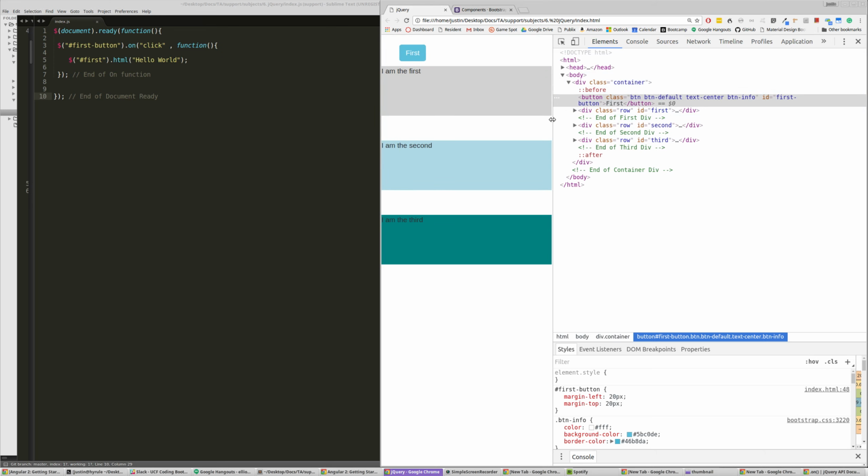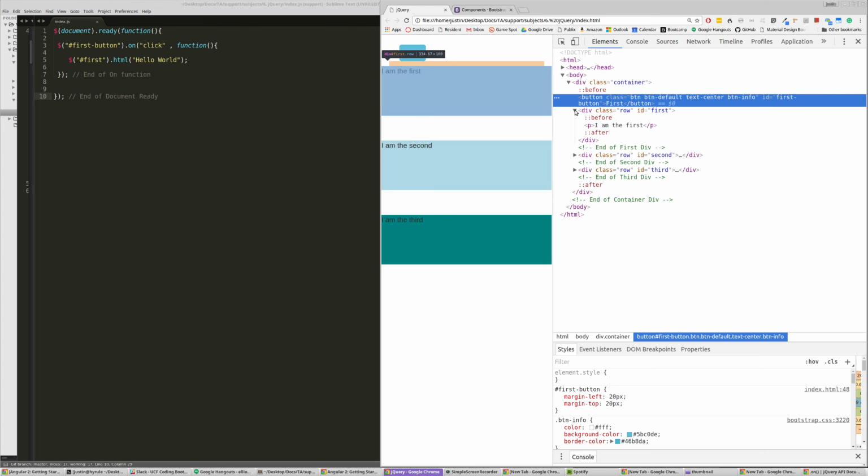So you see that this button is exactly what we gave it here, ID first button. So I'm saying, hey, on first button, on this first button, which is this, do something. And so it's waiting for this button to be clicked. Notice that there's an after here, because that's what's going to happen after. And then it's saying, hey, after this click, I want you to put this in there instead.